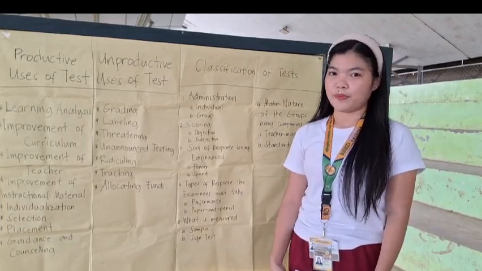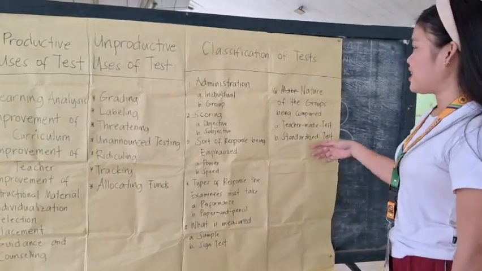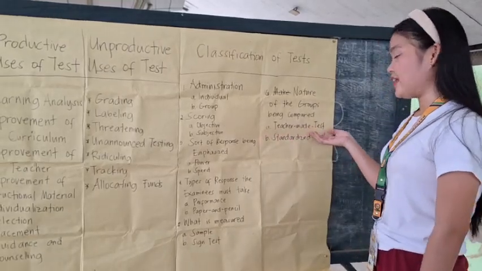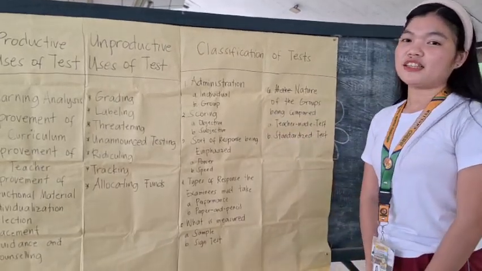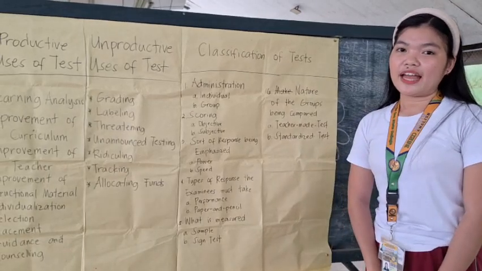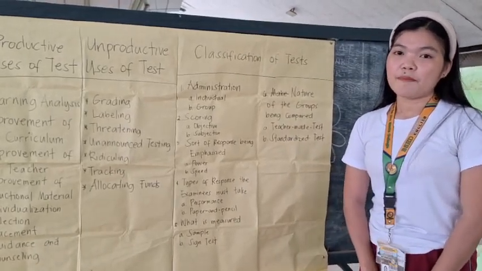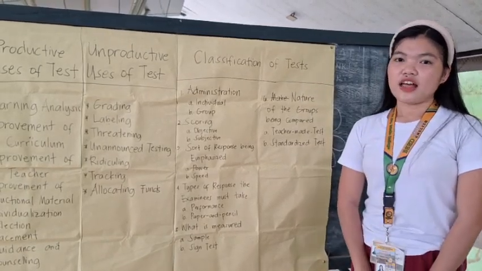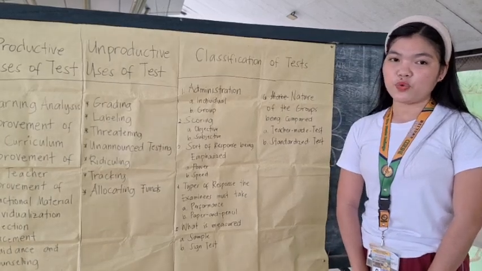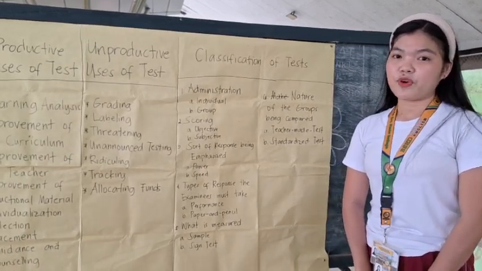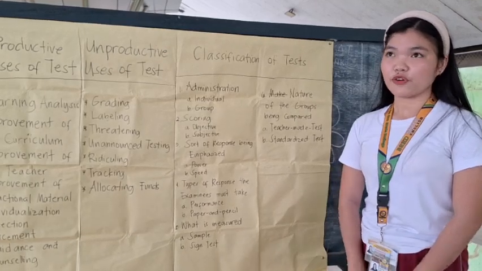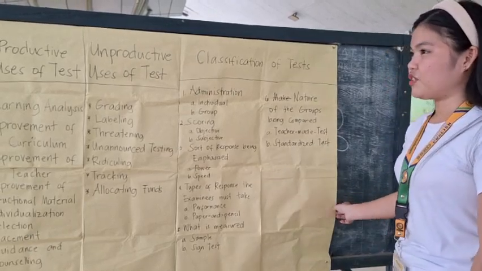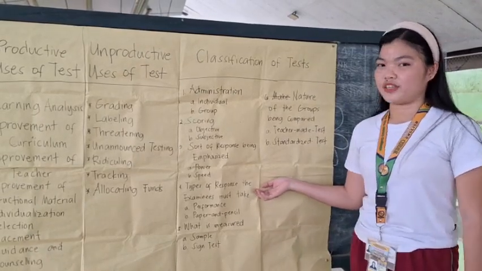The last classification of tests is the nature of the groups being compared. First is the teacher-made test. The teacher-made test is used within the classroom and contains the subject being taught by the same teacher who constructed the test. So this comprises all tests developed by teachers in school which do not undergo any process of standardization. For example, the classroom test and school examination, just like the entrance exam of a school.